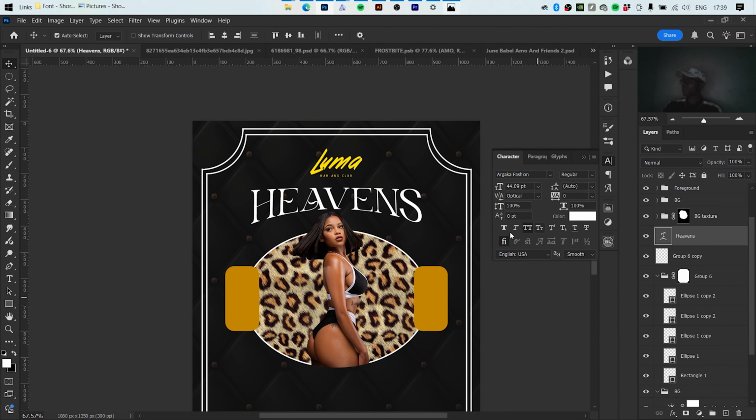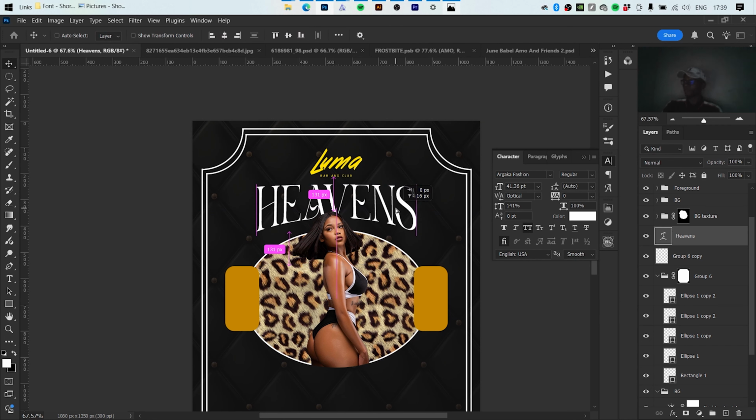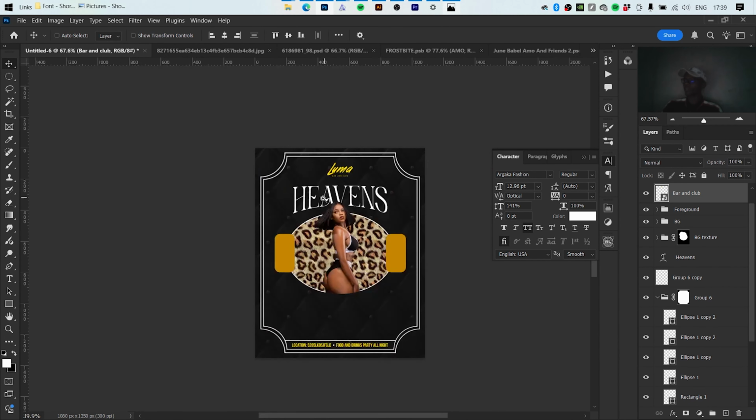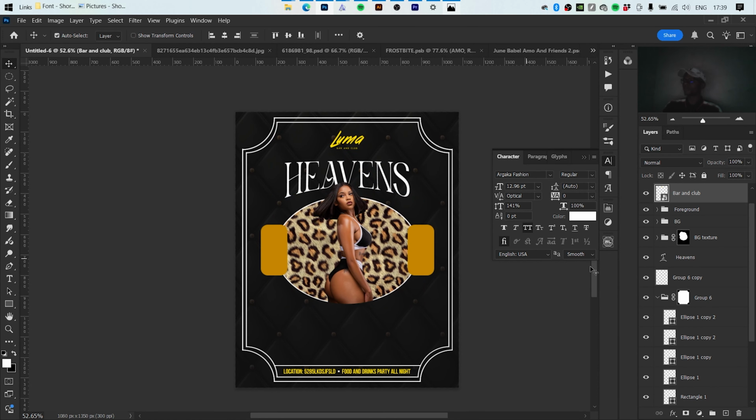And then for me, this font is not working very well, so we're just going to extend this something like this, and then drag it down, and then you reduce the size to something like that. All right, and then move the logo on top, and then resize it a bit, something like this, and then all right, I think this is so far an achievement, because we're moving very quick.